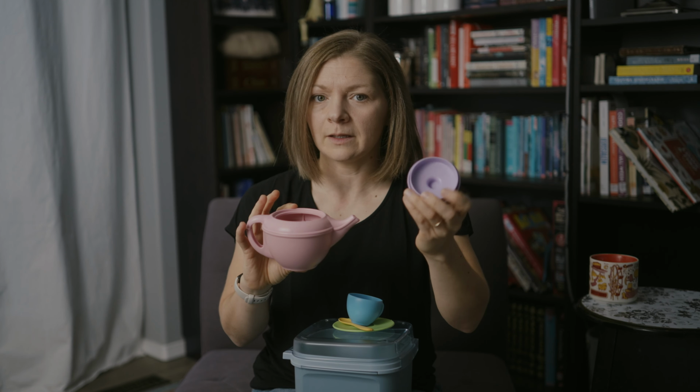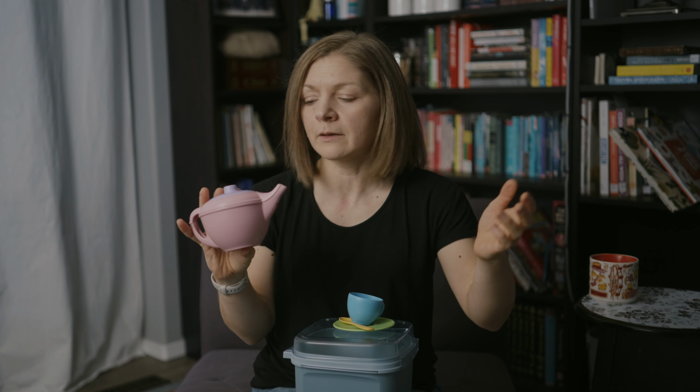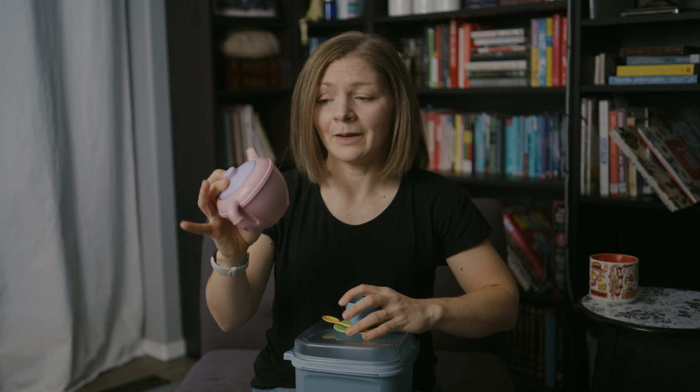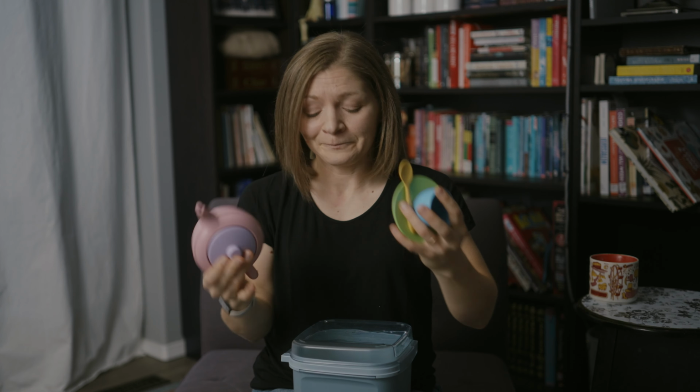But regardless, plastic tea sets usually feel really junky, and this one is really good quality. You can feel the difference. Not all plastic is created equal. I'm sure you can agree with me on that. It's in really good shape, as good as the day we bought it. Good luck breaking this thing. I mean, don't come at me if you try to drive over it or hit it with a hammer and it breaks, but for the abuse that kids put toys through, this one is gonna last you.